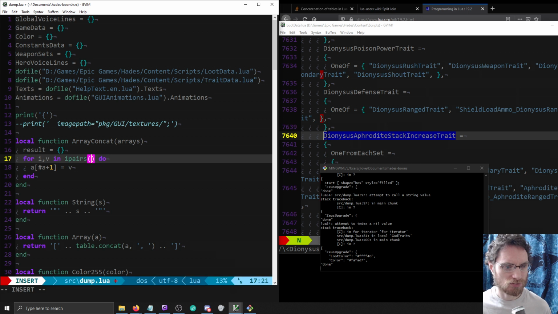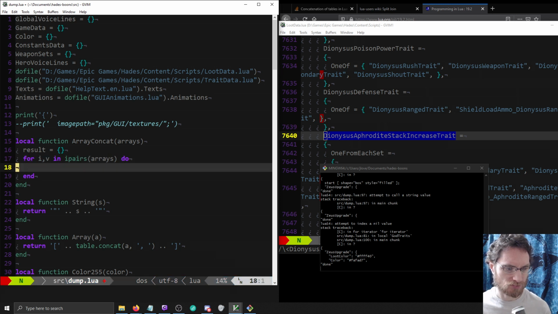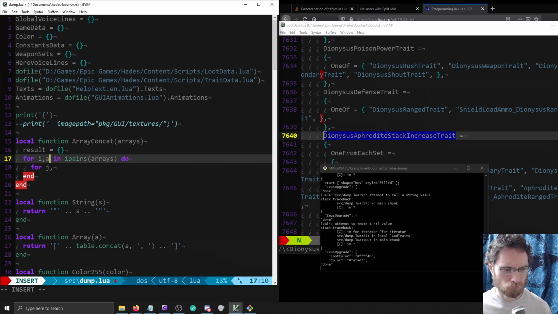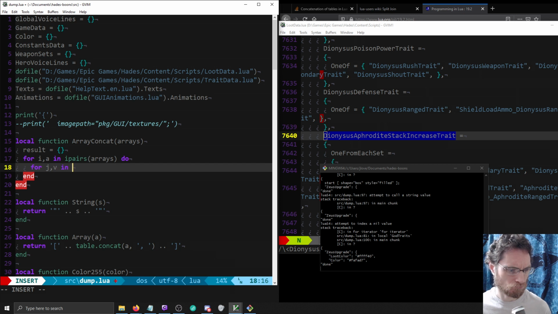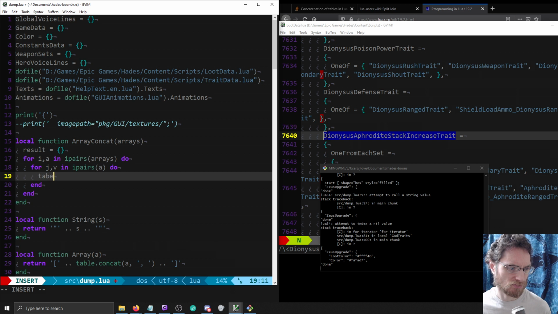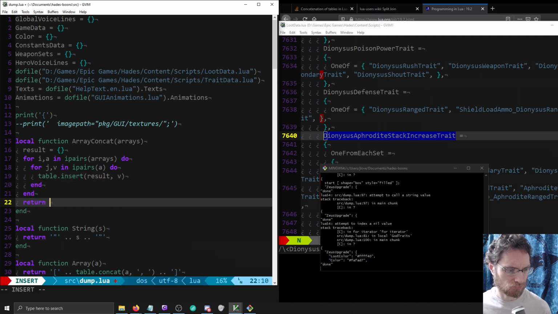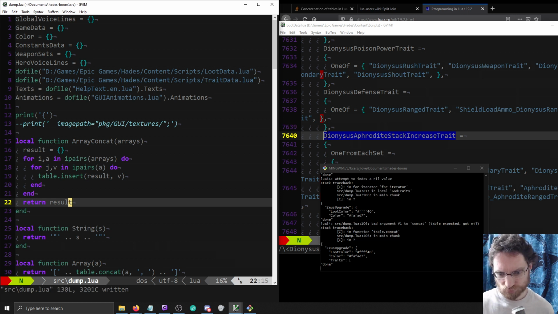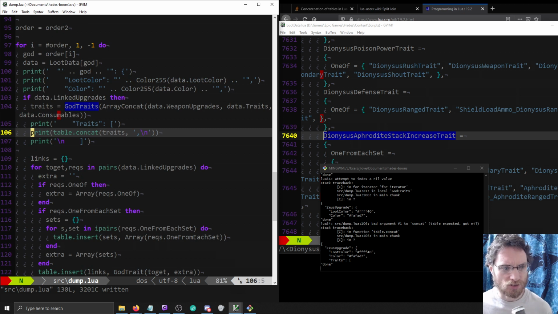All right, so we have to go arrays, and then for each one, which I don't really care about this, but this is almost like a flatten, actually. Table concat traits.